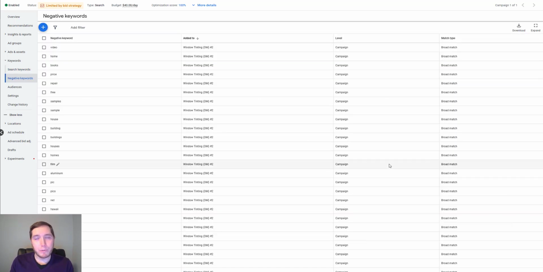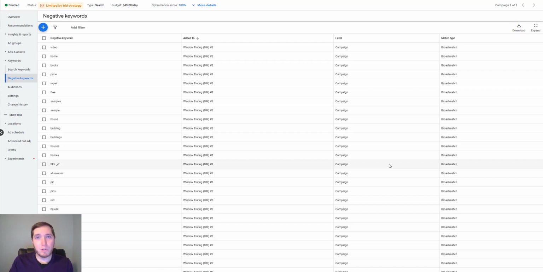The third thing you absolutely want to have on your campaign are what are called negative keywords. Now, negative keywords are essentially the opposite of keywords. They're going to tell Google what you don't want your ads to show up for. So going back to match types and making sure you're constraining Google that way, you want to layer in these negative keywords on top of that to make sure that your ads are not showing for irrelevant searches.